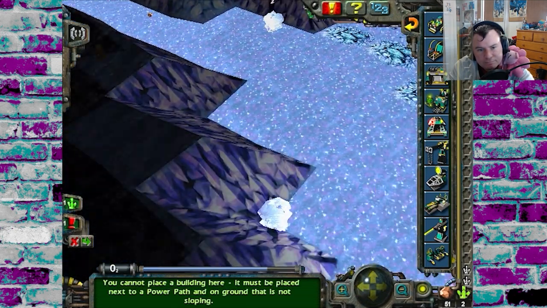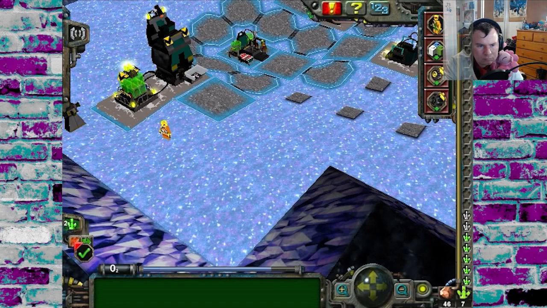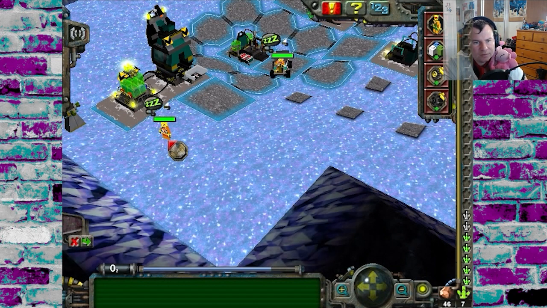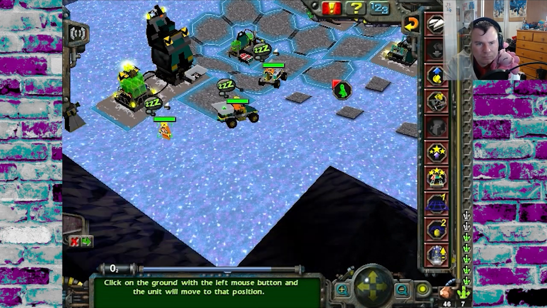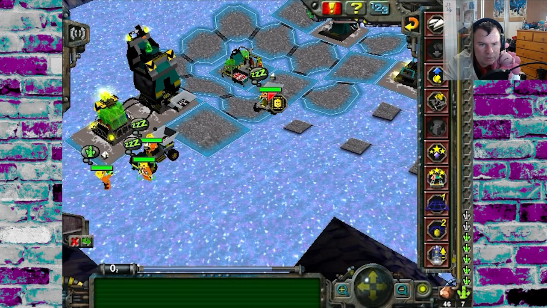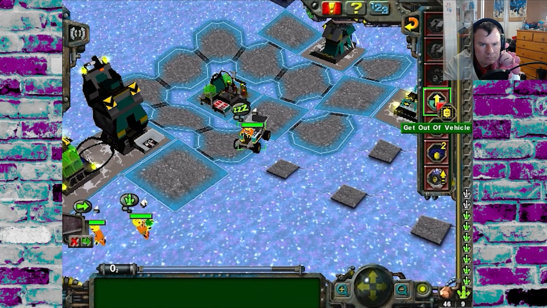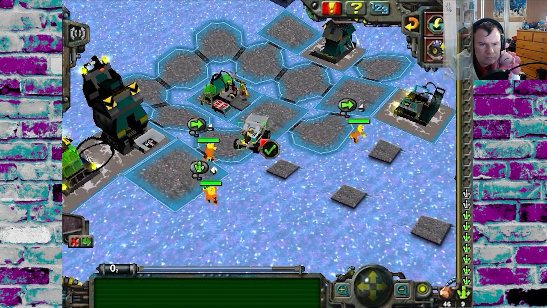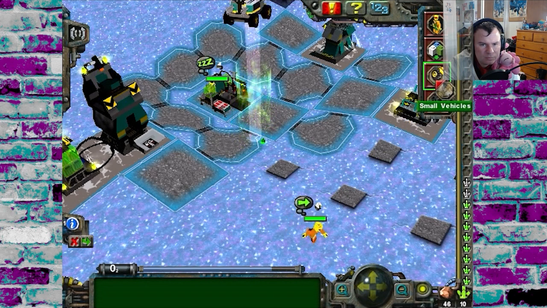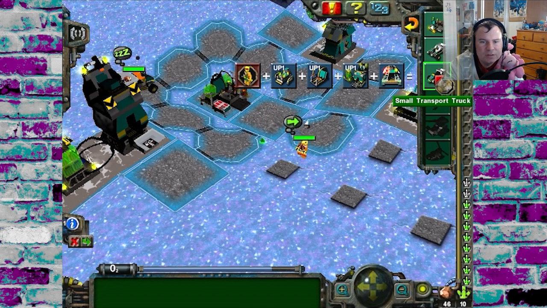Anyway, ha ha! What the... Teleport vehicle to the enemy. In fact, right now, another transport truck would be more useful than a small digger.